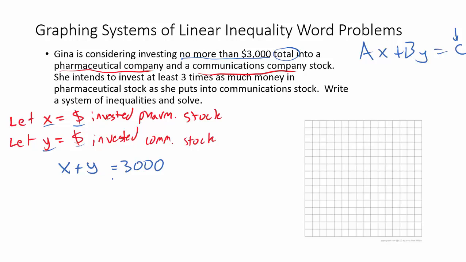Now I'm going to flip this sign and decide which way this is going. It says the amount, and this would be the Gina side over here, the variable side is the side she wants to invest. She wants to invest no more than $3,000, which means that the amount she wants to invest has to be less than or equal to $3,000. And that should get us the first inequality.